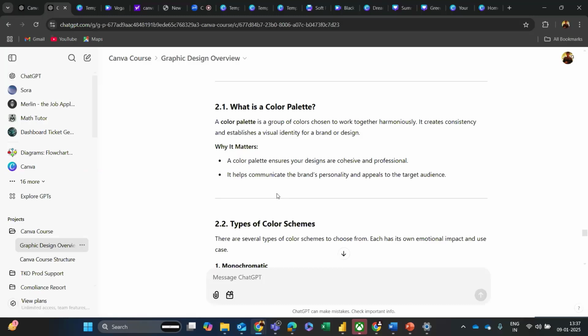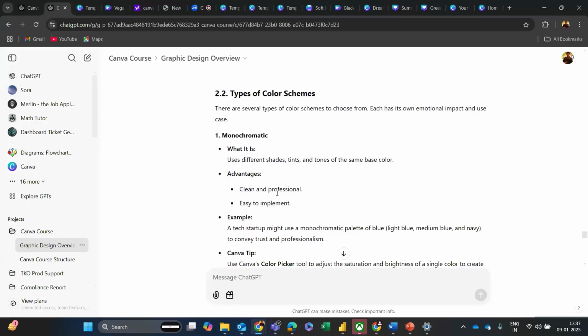What are the types of color schemes which we can use? There are several types of color schemes to choose from. Each has its own emotional impact and use case. The first is monochromatic. Monochromatic uses different shades, tints, and tones of the same base color.